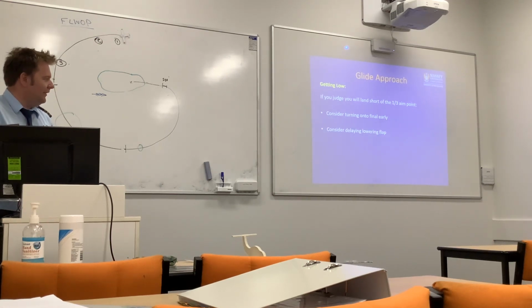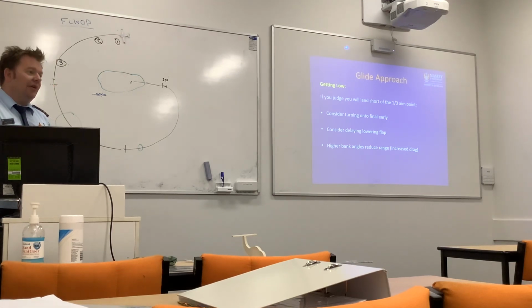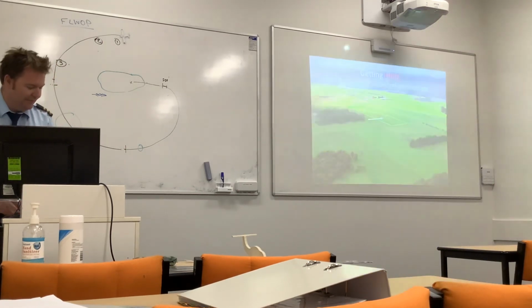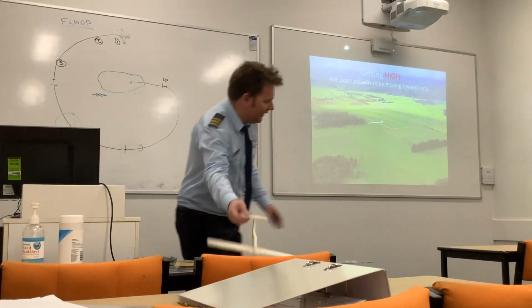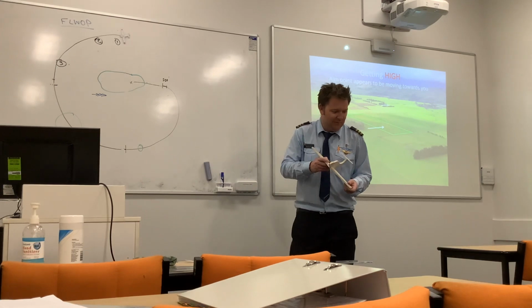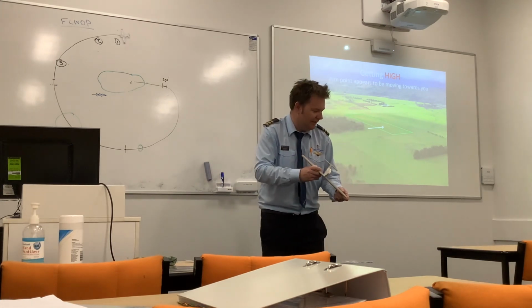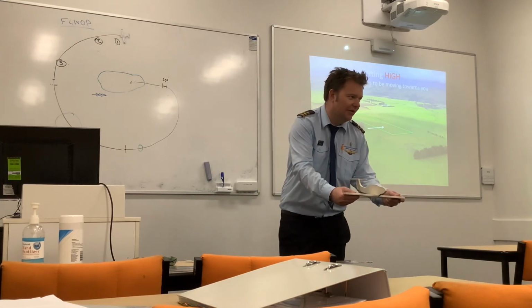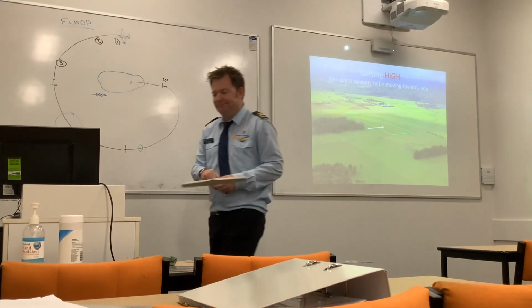Don't lie flat if you don't need to. Higher bank angles will reduce the range. So you can always go wings level if you find yourself doing a constant turn. That's going to be more drag. Grab the model for this and talk about our field here. If we feel like we're in this turn and we're reasonably steep and we're not going to make it, we're getting lower and lower and lower. If we actually roll wings level, we can extend it a little bit before rolling back in.